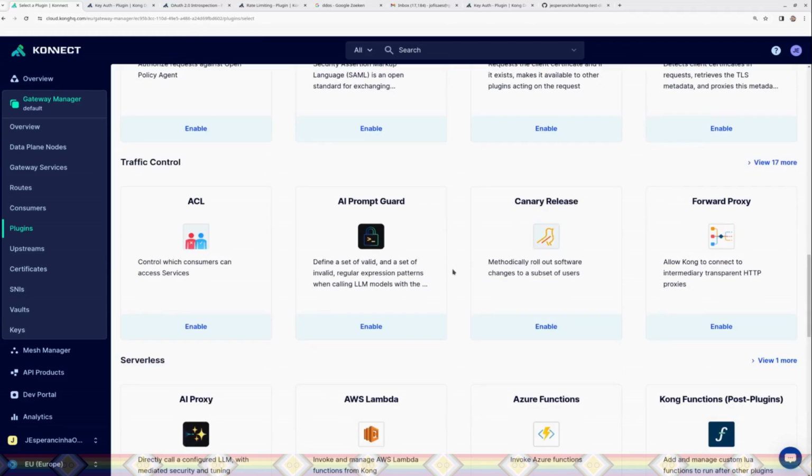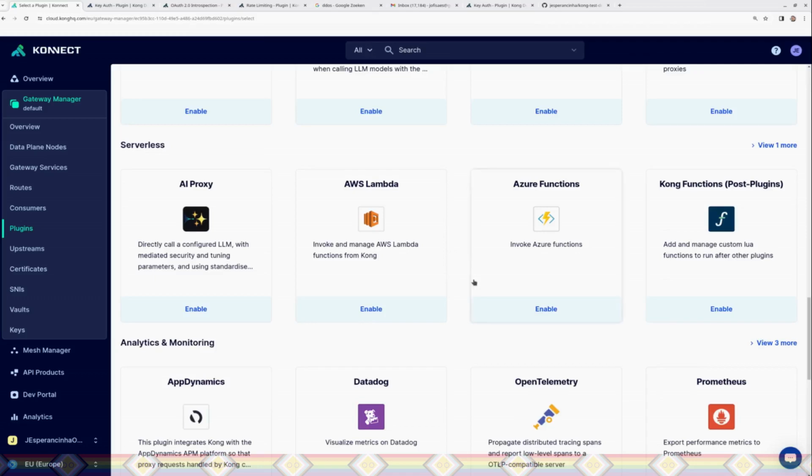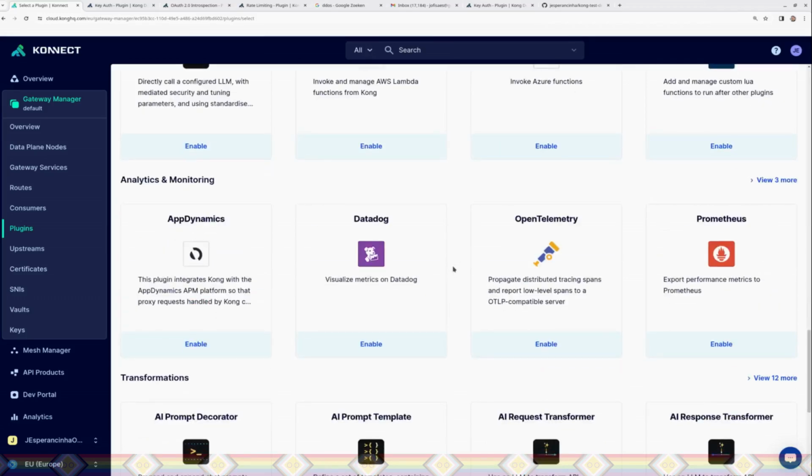We also have traffic control plugins, and these are things like the ACL plugin, where we can configure special permissions to our users. Then we've got other plugins like serverless and analytics and monitoring. This is what I was discussing also at the last slide. This is really about making sure that we can monitor the results of our application and how it is behaving.